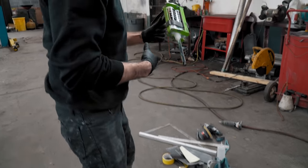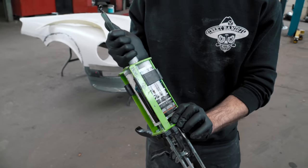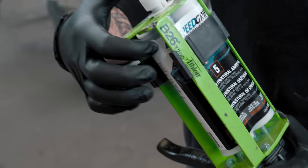I'm gonna use 5 minute today, so I got a little bit more working time. So the one guy that asked about the epoxy, here you go. Speed. Yeah, this is grip. Norton Speed Grip.